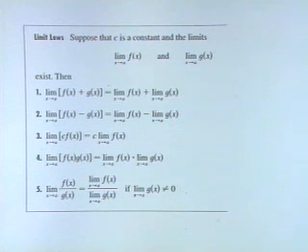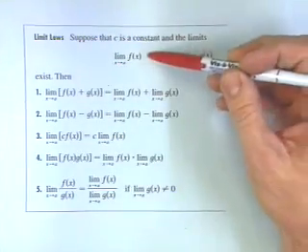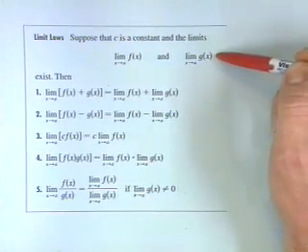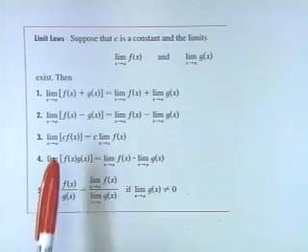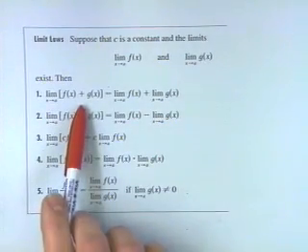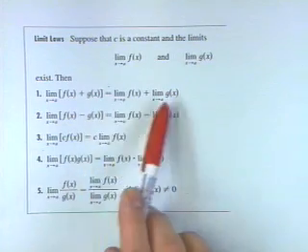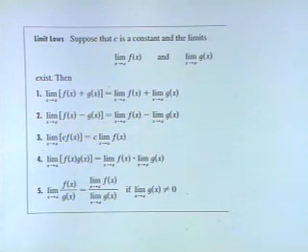First of all, if we start with some functions whose limits do exist, some f of x as x approaches a, and some g of x as x approaches a, so we know that they have limits, then the limit of the sum of these two functions is the sum of the limits. Does that make sense? We've already used that, right? When we had some pieces and we took the limit of each individual piece and just added our answers together. The second one, the limit of a difference, is the difference of the limits.